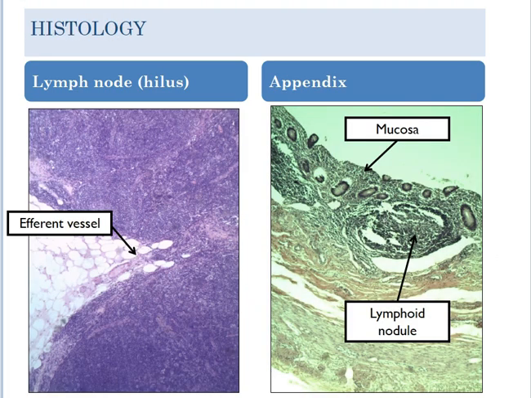This last idea here, okay? If this is the appendix, okay, and you have lymphoid tissue here, and that's mucosal, it means not only does it have the responsibility of maintaining the correct amount of bacterial flora and fauna, it also has the ability to determine how materials of the immune system will move into and out of the immune circulatory system. So once a T cell's been activated, or once a B cell's been activated, how does it make sure it becomes activated properly? And where does that fluid travel through? If we're looking here, say, for that lymph node, remember the efferent vessel that exited earlier. You can see here the same idea is happening here.